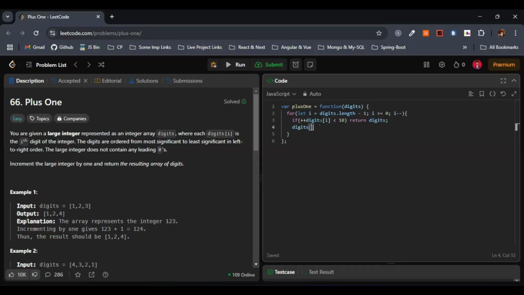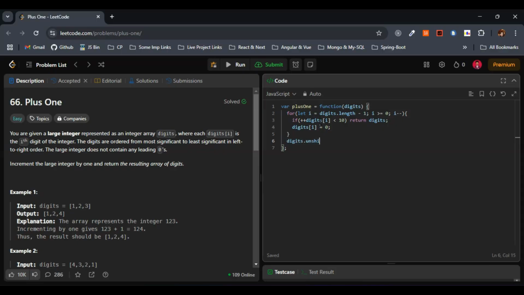So here let me write digits of i, the iterated value of the digits. Let's initialize this one to 0. This is fine. The final edge case here is if all the digits were 9. We have already discussed this one, 999, we saw that one, right? We have to insert 1 at the beginning. So we can make use of the unshift method right here.